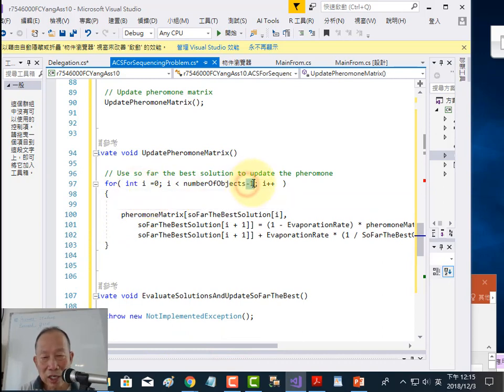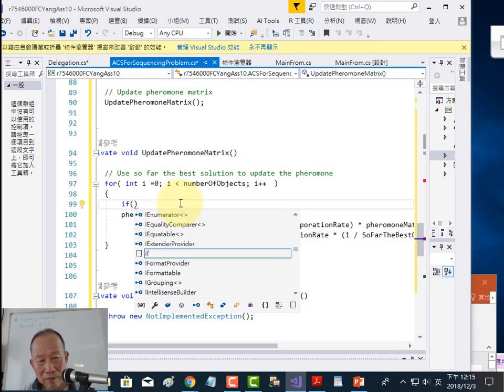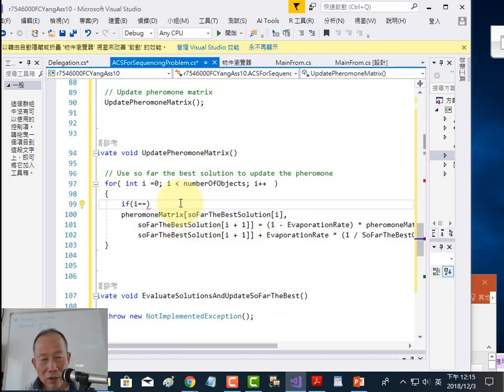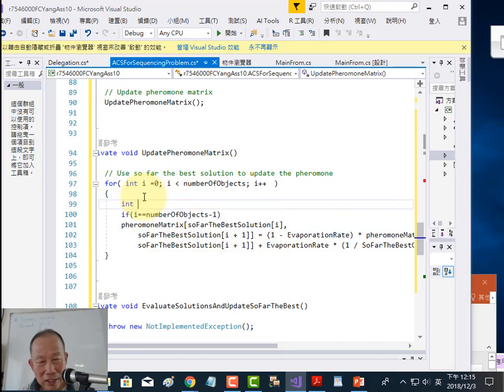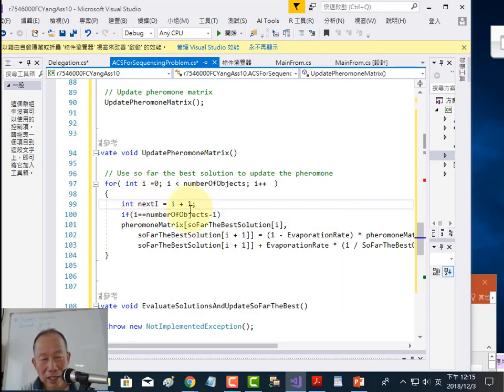Still up to this point, and if i is exactly equal to the last one, it will route back to the first one, right? Number of objects minus 1. Then I prepare int next i equals i plus 1.